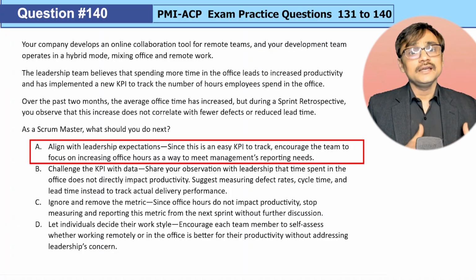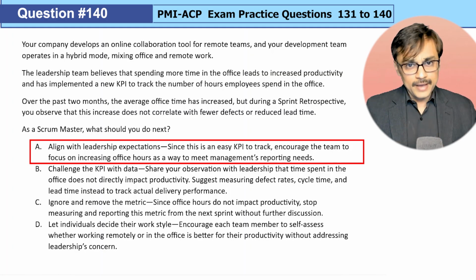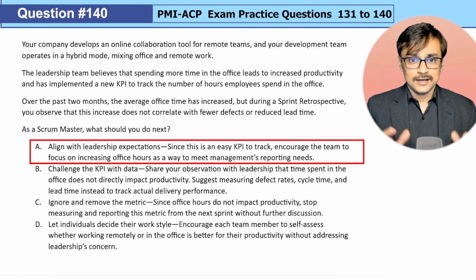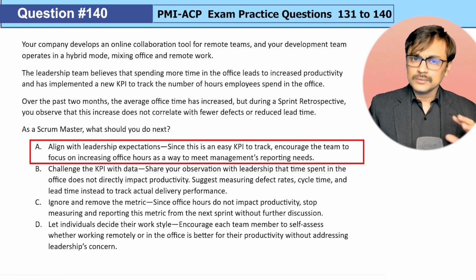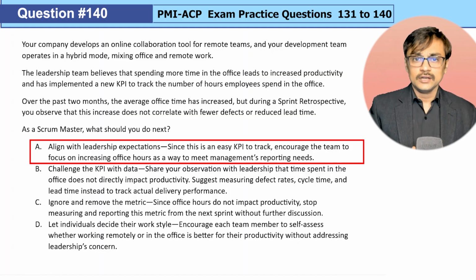When the question is indicating that this is not creating the desired impact, I can't follow something which my management wants, at least in the exam, without raising the point, without making them aware. I need to make them aware because they may not know that this is happening. So option A goes out.